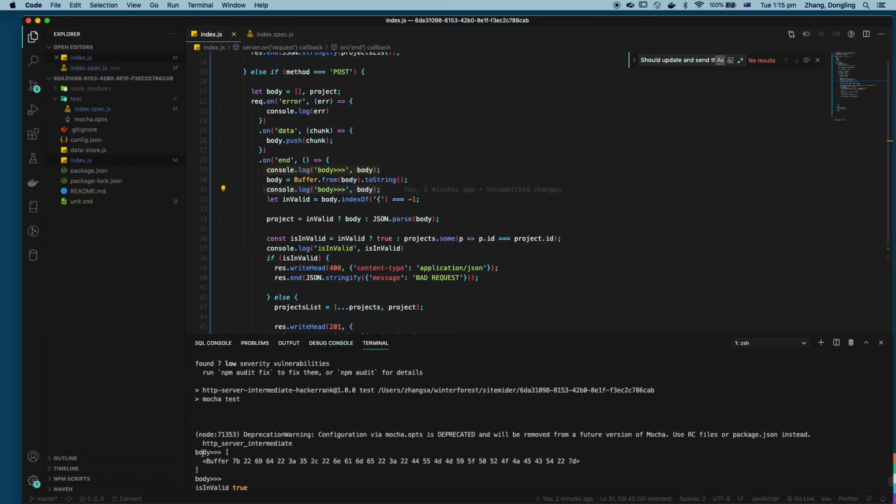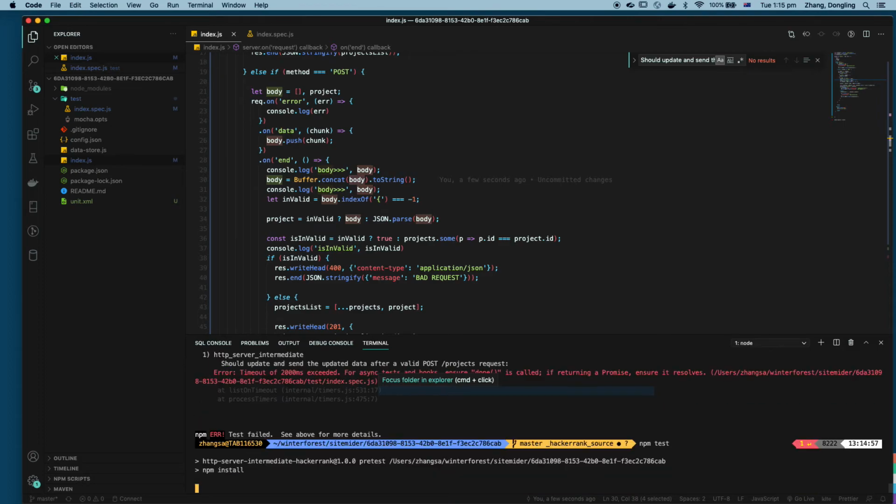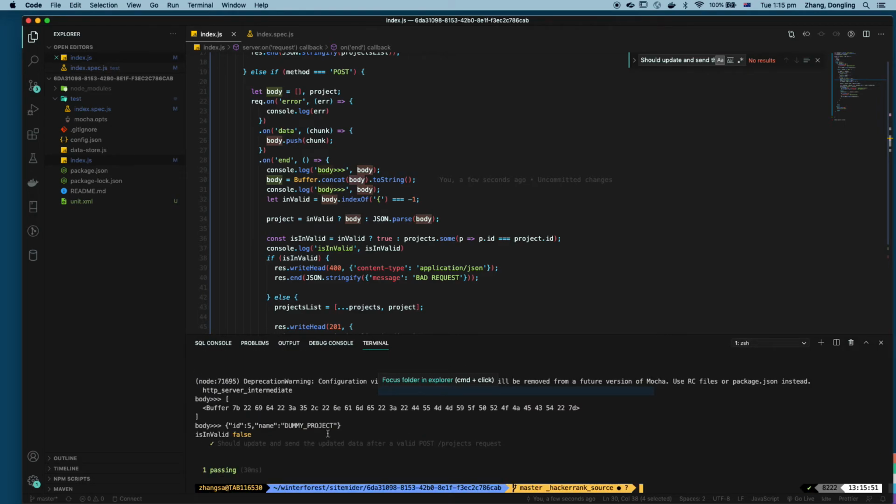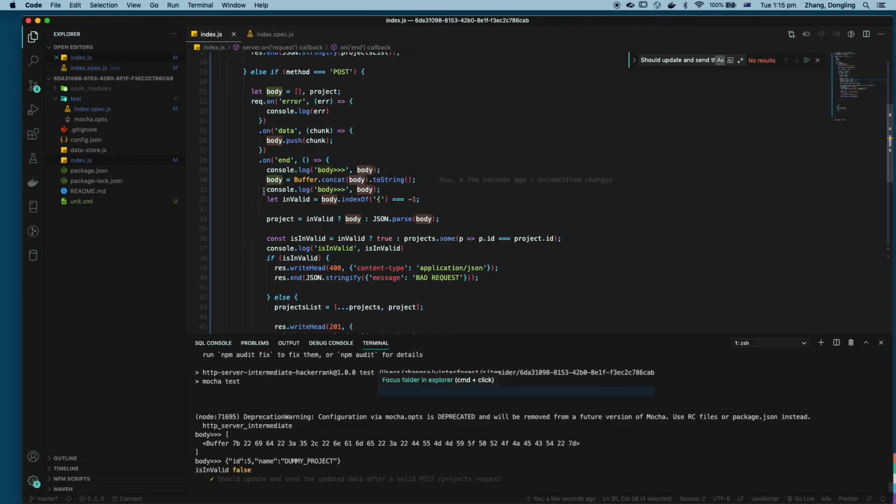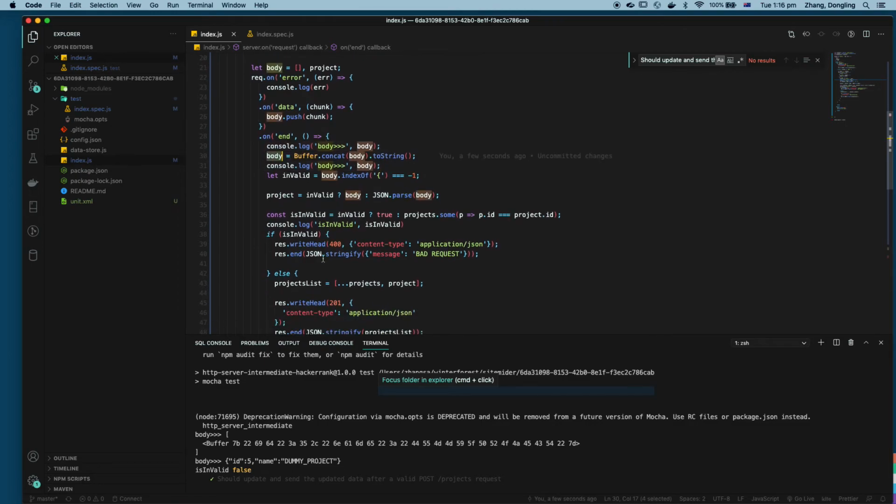So if I see what I logged, the first buffer has the buffer, the second buffer doesn't have the buffer. And why? Because actually I have used the new, not the from. It actually called the concat. So instead I just use from, because from body, it actually changes one string to a buffer. Here actually is a buffer. I just concatenated this buffer to a string. So now let's run the test. Okay. It passes because now it tells me this invalid is false. Previously I ended up not having the body, so it went into the true. That is why it failed. Now we can safely remove this one.